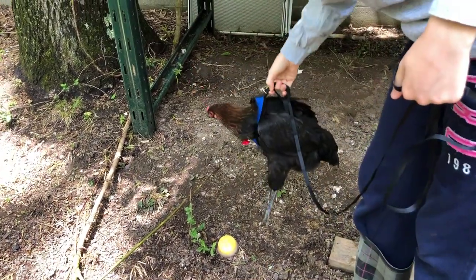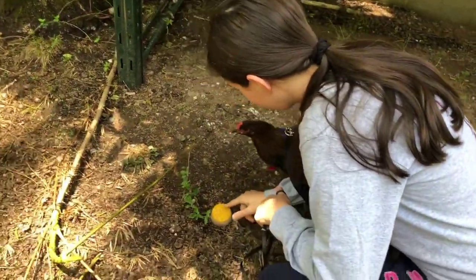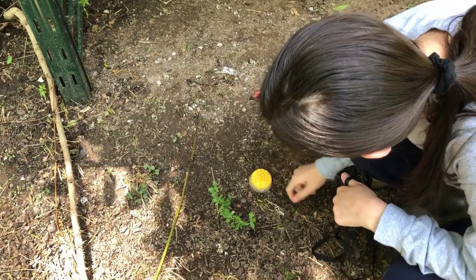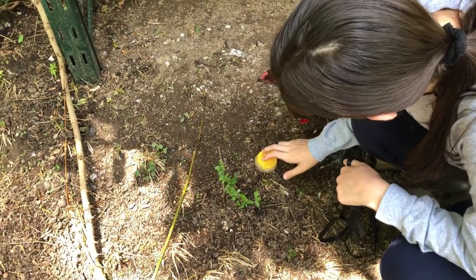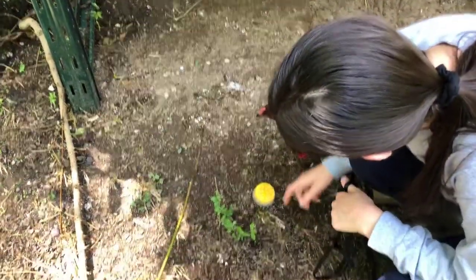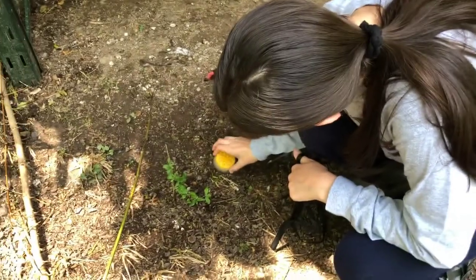Oh, look. I can pick her up like a suitcase, and it doesn't hurt her at all. All right. Look at this, girl. You want it? It's pretty... Peck, peck, peck. See? As last video said, you can use any corn. Any kind of corn. Yep.